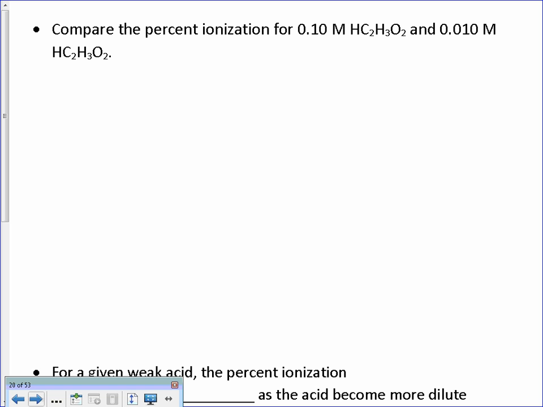I want you guys to go ahead and do the ionization of acetic acid at 0.1 molar, and then this group do 0.1 molar, and then this group pick one. Do an ICE box. Let me tell you the Ka for acetic acid: 1.8 times 10 to the negative. Let me verify that. That's from memory. Same process, it's just I assigned different concentrations for you guys.